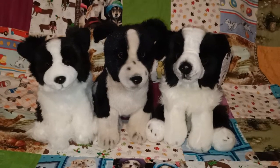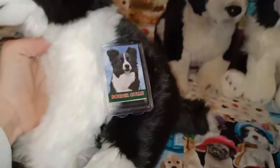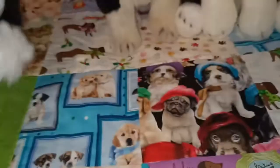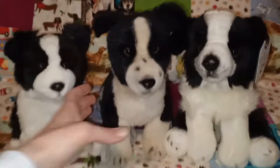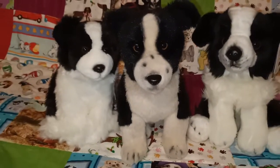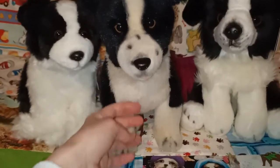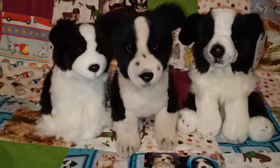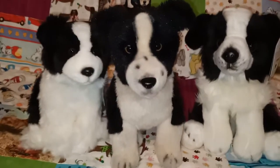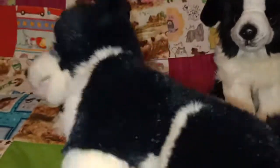We've seen the cutie on the left before in my previous video - this is one of the Faithful Friends ones, the 12-inch border collie. The one in the middle is Nana from Snow Dogs for any Disney fans out there. She is as clean as I can get her - unfortunately the previous owner was a smoker and I just cannot get out that yellowish tint. I've washed her, brushed her, and she's been conditioned. She smells better but the stain won't come out. She was originally from the Disney store.